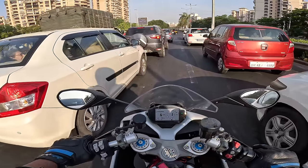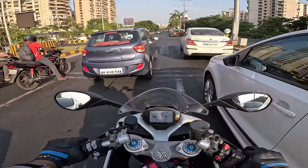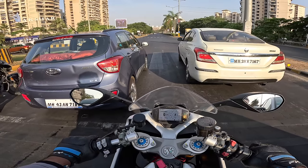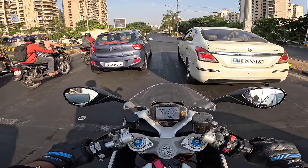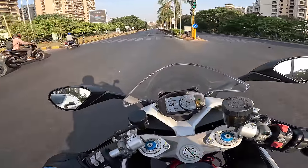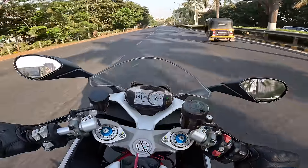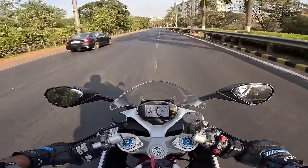So we are going to come to first gear. I think that would be the better gear. And okay, time to launch from here. I know this Grand Titan guy will disappear way before the signal goes green, and off we go. Let's go. Quick shifter is such a breeze now. It's fantastic the way the quick shifter works.